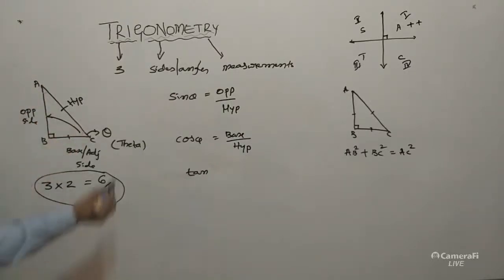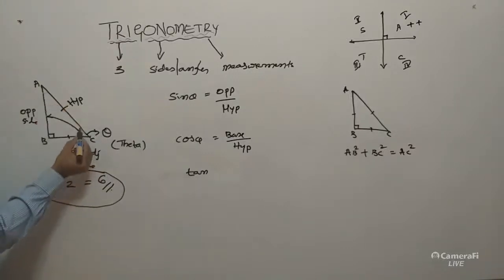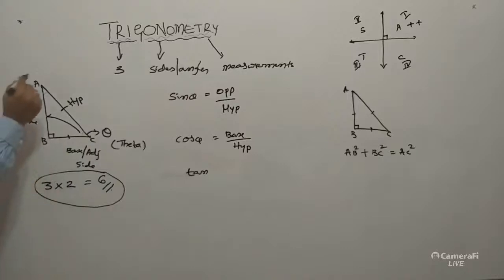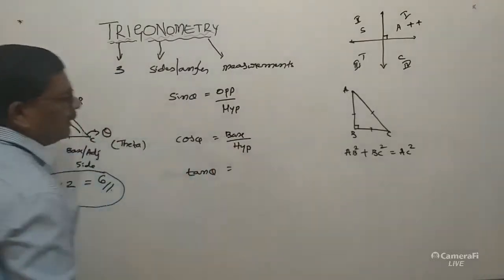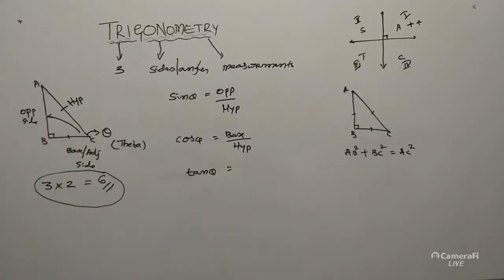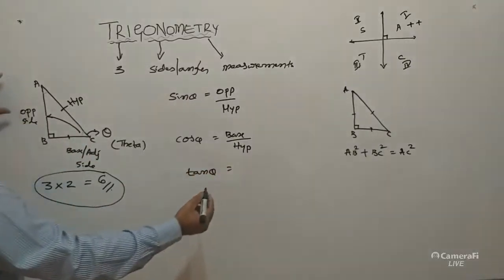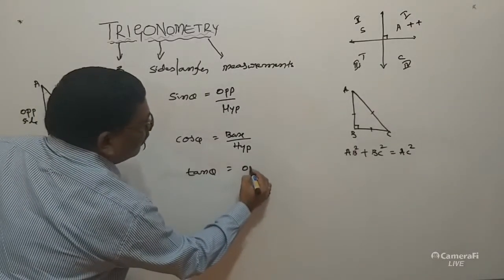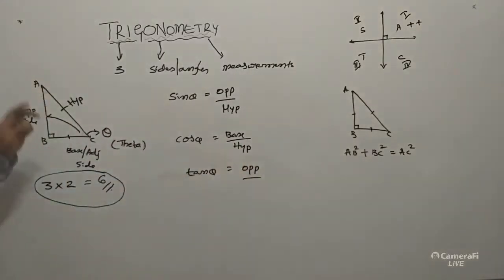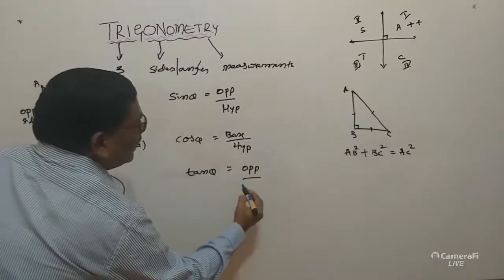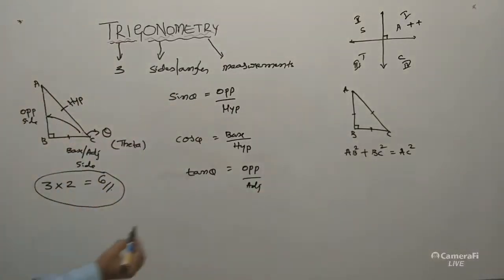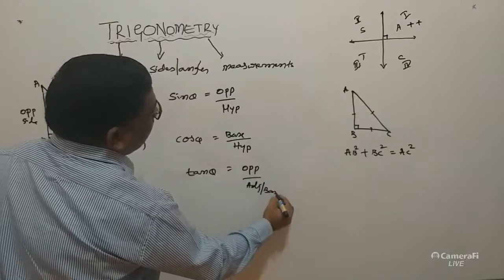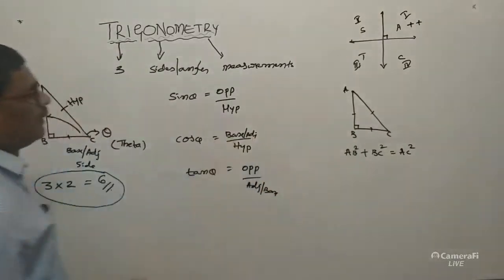So you can pronounce it sometimes as theta, or sometimes directly the angle which is given. You see that in a right angle triangle ABC, sine angle C. Similarly here, the tangent theta, as a shortcut you can say tan theta. The tan theta will be the ratio of the other sides, which is opposite by the base. Very clear, students, you can see that if you know these three trigonometric ratios, opposite by hypotenuse, and adjacent, or you can say the base also, here it is adjacent, both are there.